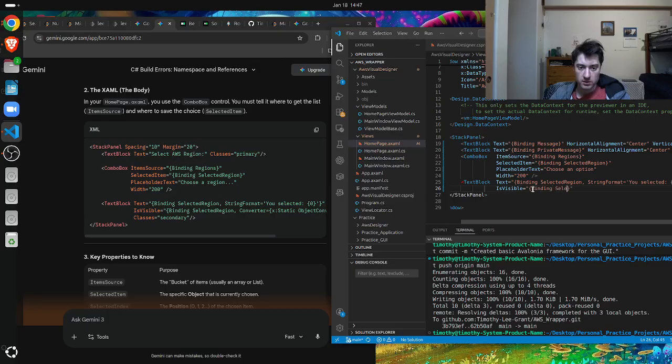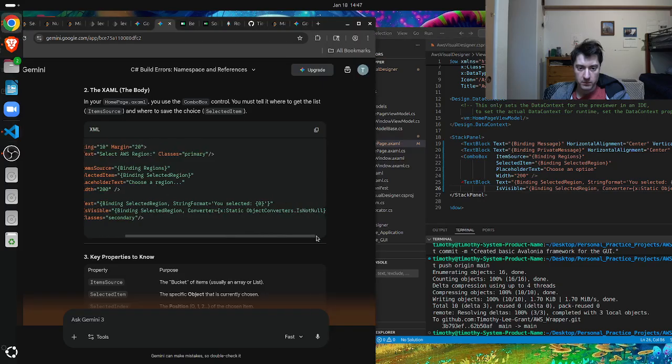Binding selected region, and then converter is equal to this one, x static object converters, converter not null. Okay, whatever.